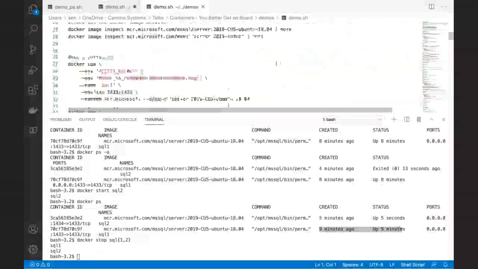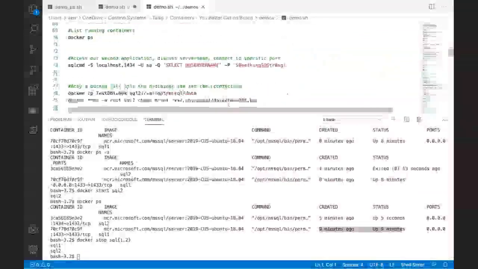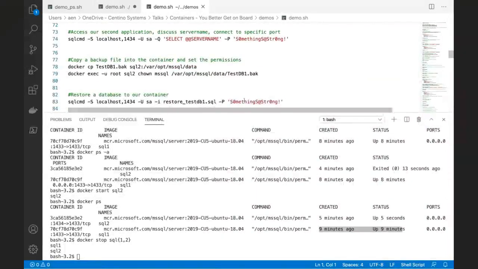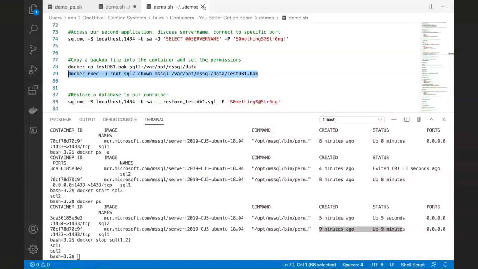One thing that I think this is probably where you're heading is executing processes with escalated privileges inside of containers, even though the container itself is running as MS SQL. So if the container is running as MS SQL and I need to do something inside of the container with escalated privileges, you can do docker exec as root. Or when you instantiate the container with docker run, you can inject the user ID to run it as, but then you're running the whole thing as root. That kind of circumvents the whole idea behind running the container as a non-privileged user. But if I need to just do a thing, like in this case I'm changing the ownership of a file inside the SQL 2 container, that's a way that you can execute a command inside the container with escalated privileges. Does that answer the question?